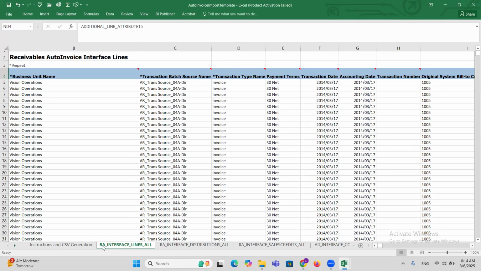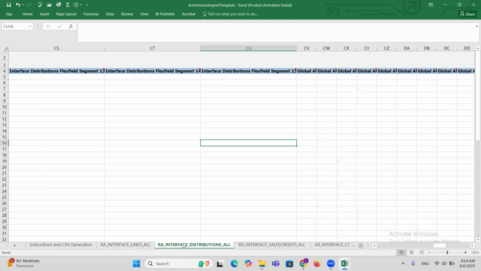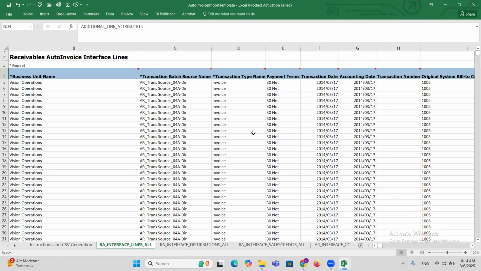So when you say RA interface lines, RA interface distributions all, what about the transaction header? The sheet we have as RA interface lines all is for the transaction header as well as the line. For transaction header and line, we use the same.